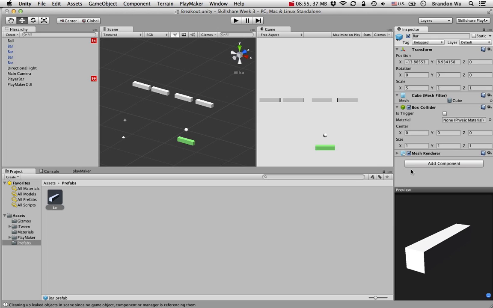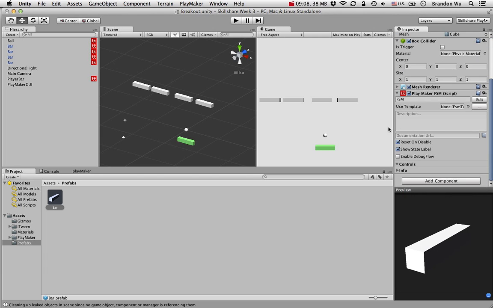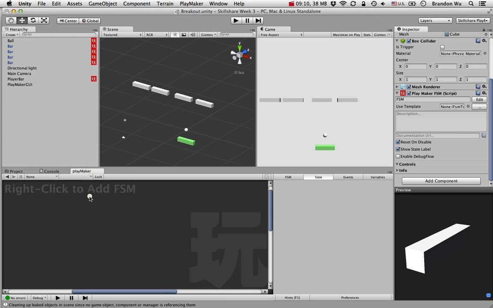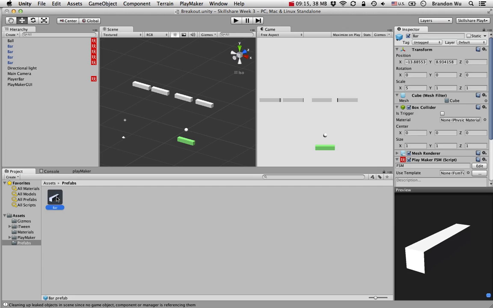Well, since we are going to create some interactions for it, we might as well add a playmaker component. Right, so let's add the playmaker FSM. So this is the same as going to playmaker and right click and then add FSM. But make sure that you have the prefab selected instead of one of these.